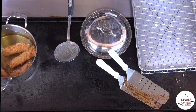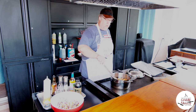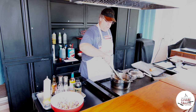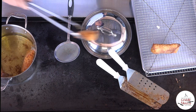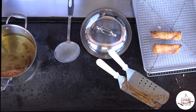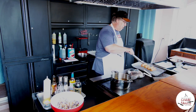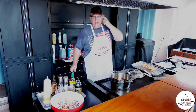And then what I like to do, I'm going to use a tong to take them out, because that way I can hold it and let it drain well. So aren't these beautiful? I wish I had Mrs. Griddlemaster here rolling up so we could do the other ones, but I'll cut back in. I'm not going to make you watch me roll anymore. I'm going to roll up the next set and then I'll be back.